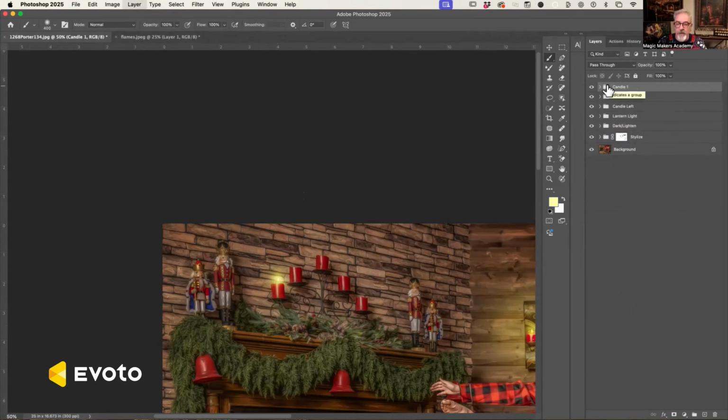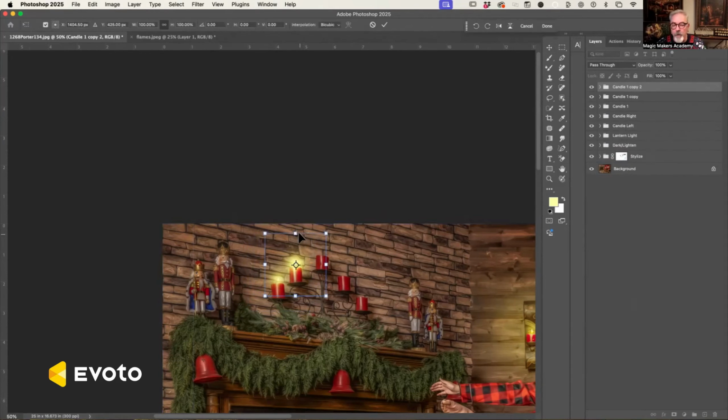I'm going to duplicate that, Command J. I'm going to click on that little square so I can move the entire group. Now I'm going to move that there. Hit Enter. Now I'm going to hit Command J, click on that little square, this little square right here. That selects the whole thing. Then I can move it over here. I'm going to select this, Command J. Oop, it didn't duplicate. Command J, it did there. Move this over here.